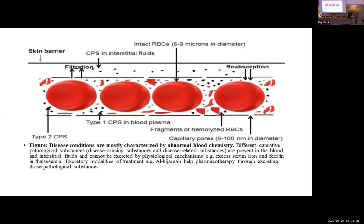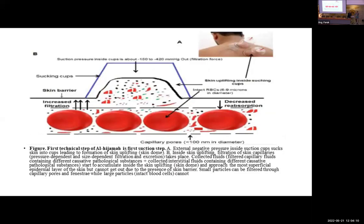So what are we doing to that area? You can see the patient just at the upper part of the picture. We apply the cups over there. Yes, this is the cup we applied to the skin.